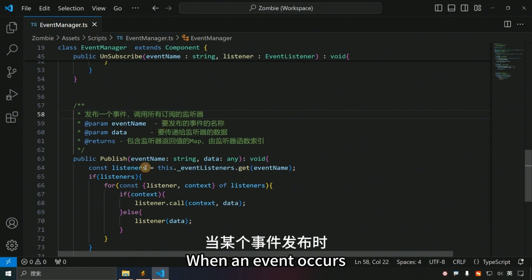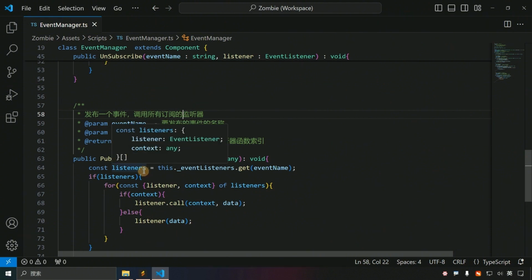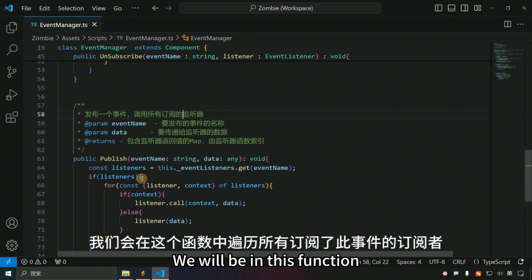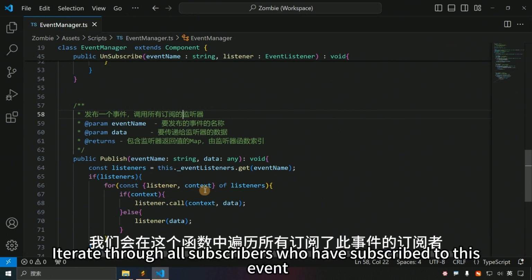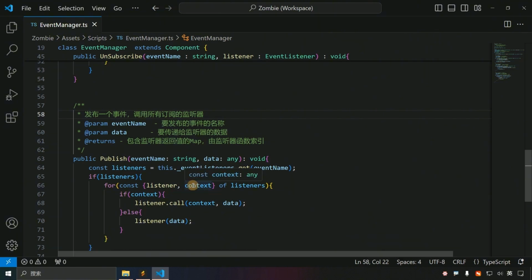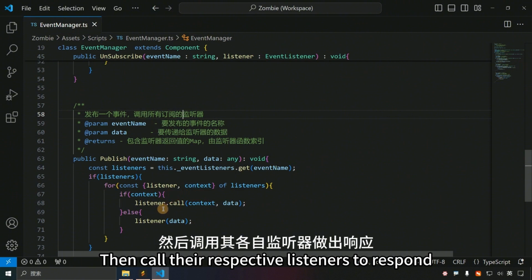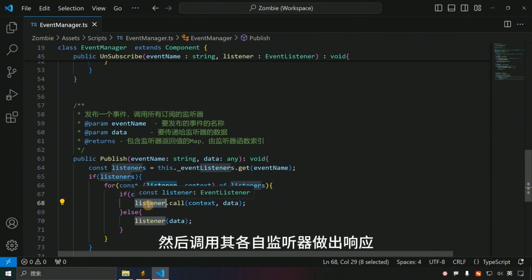When an event occurs, we will be in this function. Iterate through all subscribers who have subscribed to this event, then call their respective listeners to respond.